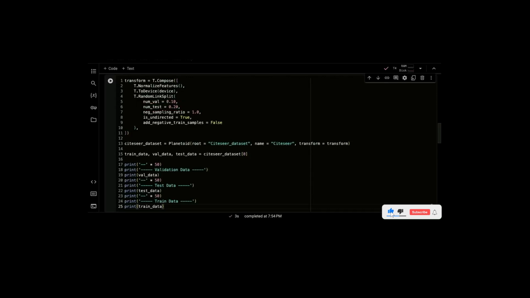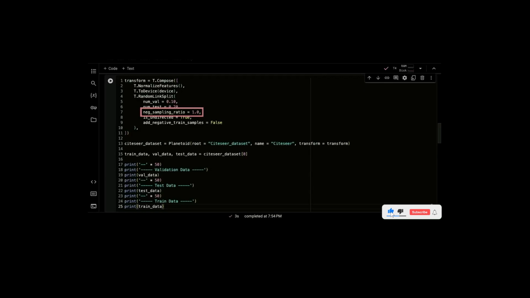When you use a dataset for link prediction, you need to have both negative and positive edges. Positive edges are the existing edges in the graph that actually represent connections between nodes. Negative edges are non-existing edges that are randomly sampled from the set of node pairs that do not have an edge between them. The negative sampling ratio of 1 specified for RandomLinkSplit determines the proportion of negative edges to positive edges in the generated dataset.